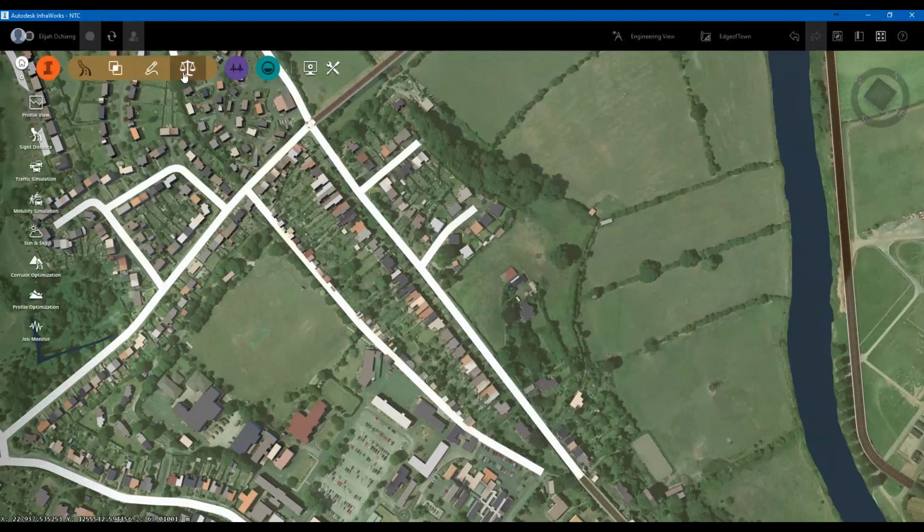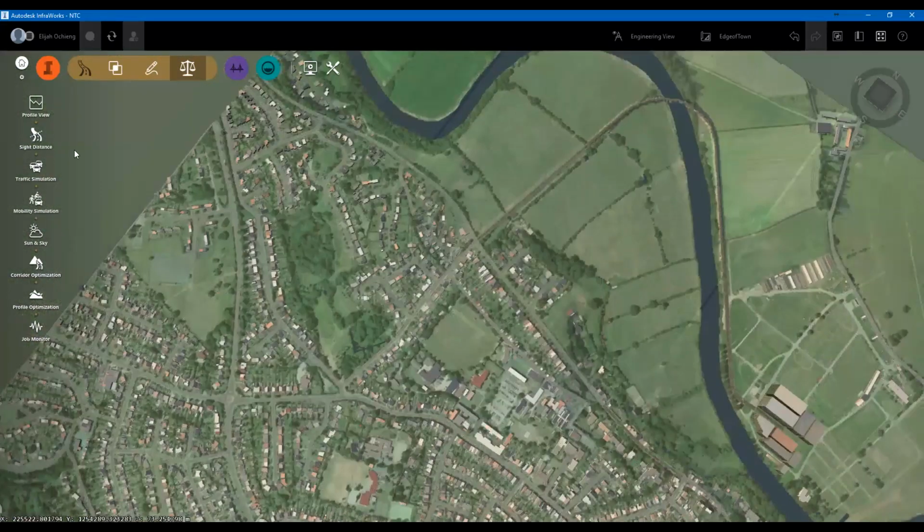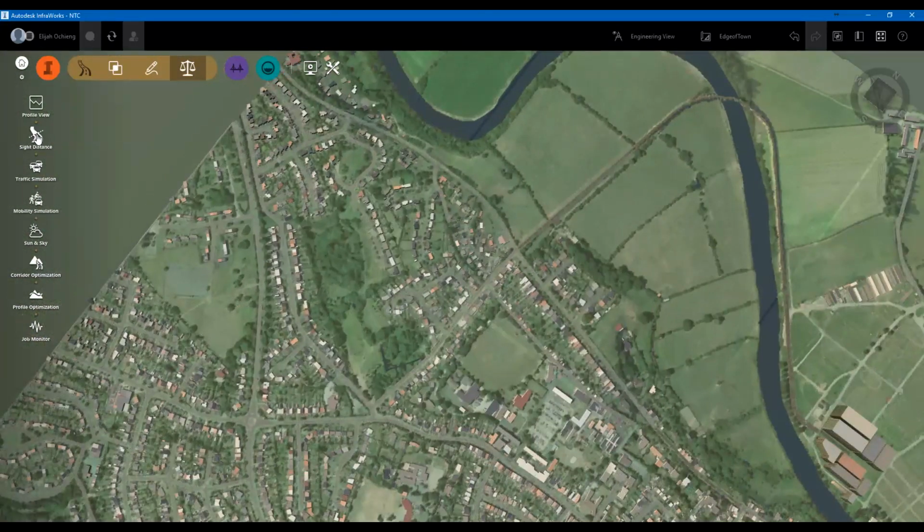The next one is now for performing reviews and modification of your roadway. Which means once you have done your roadway design, you now need to do the analysis. Like you can see, I can perform sight distances, the passing sight distances on the road on that particular intersection or road I've done.